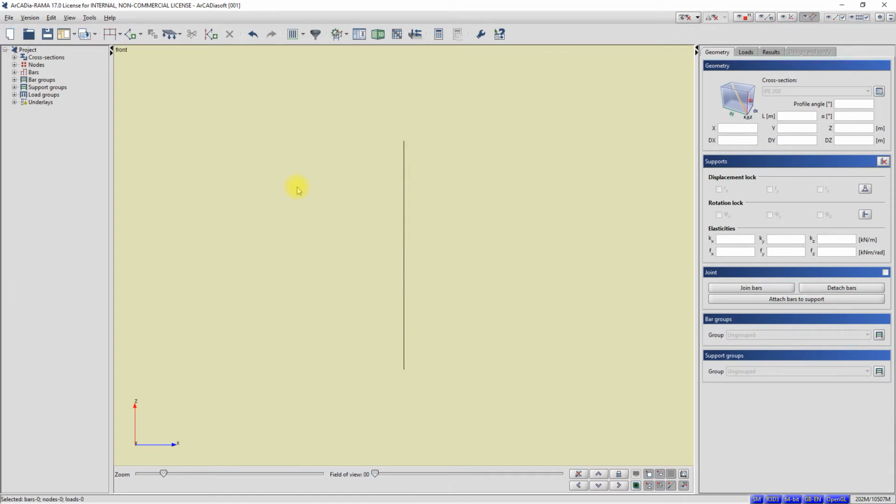I will rotate the program workspace. We remember the current state of rotation of the axes of the global coordinate system. I select Insert Bar again. The program automatically rotated the area to the nearest main plane. The global coordinate system was rotated in such a way that the program selected the YZ drawing plane. I have the Insert Bar command running, but I can change the view at any time with the buttons in the lower right corner of the screen. I change the view, click on the right button.